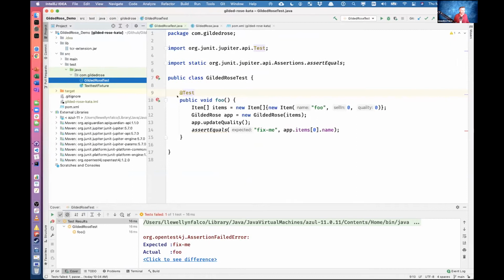All right, so here we are, we're in the code. Now, the nice thing that Emily gave us is she actually gave us a unit test starting. I really appreciate that. So let's run it. Okay, so it's failing. The expected was fix me. Right, okay, so I think she gave us like the start of a test. No problem there. And the actual is foo. Well, the question I need to ask right now is, is foo the correct answer? And the answer to that question is yes.